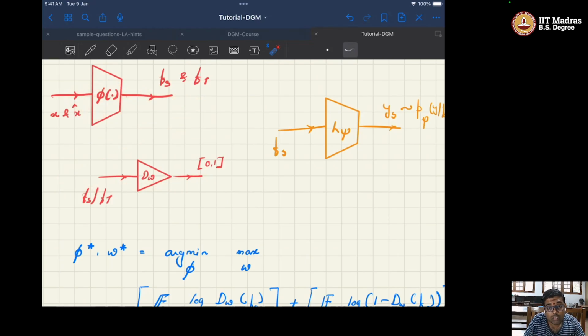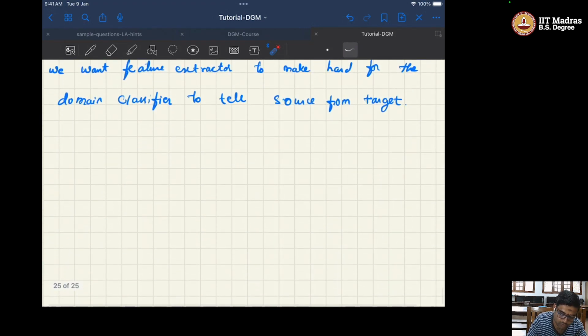Now what is it that we want to do? Let's try to understand the flow of this.